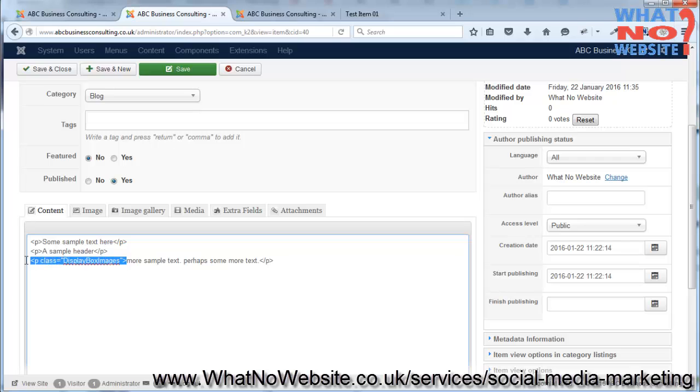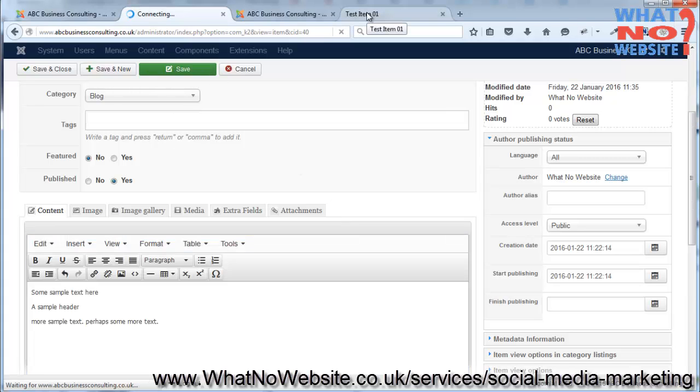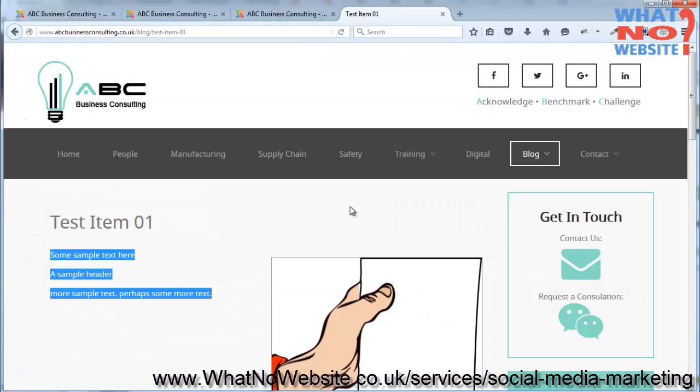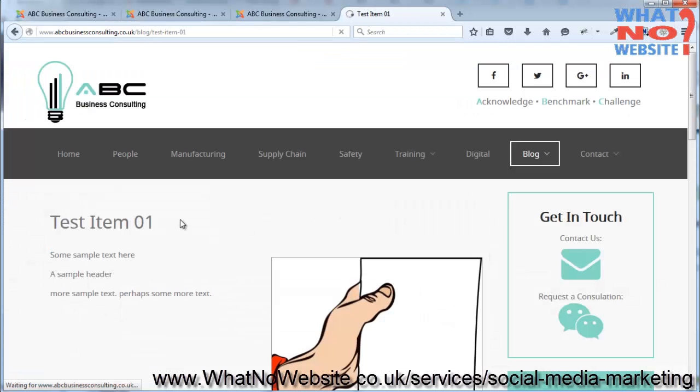So any content within this paragraph tag, for example this, should in theory write a line on the screen. I'm going to wait for that to save, and then I'm going to hit Control R on the item just to force a refresh, and there you'll see it's right aligned.